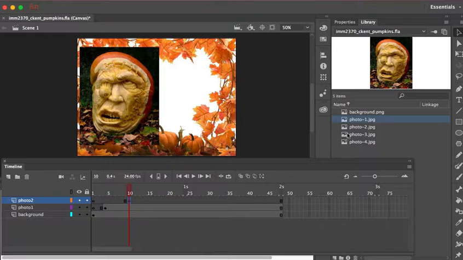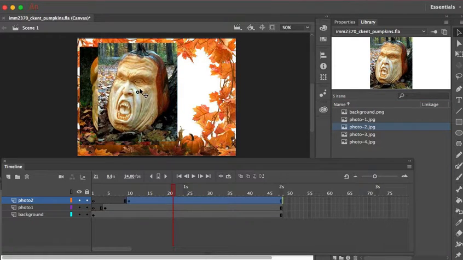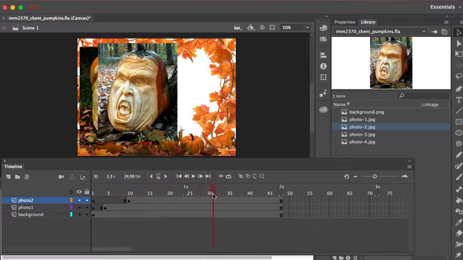Okay, so now I'm going to select the Photo 2 because we're on the Photo 2 layer. And I'm going to make sure my playhead is on this side because this is where I want my picture to show up. I don't want it on this side. So I'm just going to click it over here, make sure it's over here somewhere. Click the Photo 2, bring it over to where I want it. And now you can see it just showed up. And you can bring the playhead back and see it's not in the beginning. It's only in the second part.